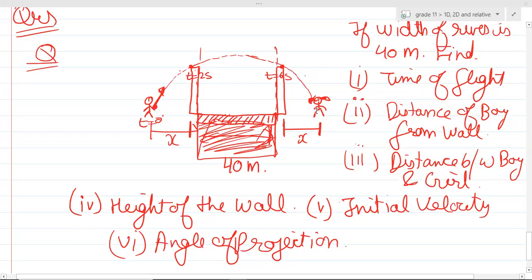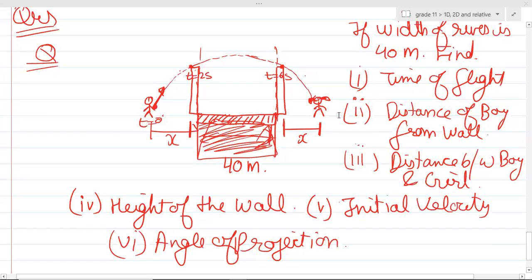Okay. So basically that is the time of flight. Any doubt in time of flight? Cyril, did you understand? Not really, sir. Tell me this thing. How much time is it taking to go up to the first wall? 2 seconds. If the wall is of the same height, how much time will it take from the second wall to come down to the ground? 2 seconds. So basically 6 seconds plus 2 seconds is how much? 8 seconds. So khatam.